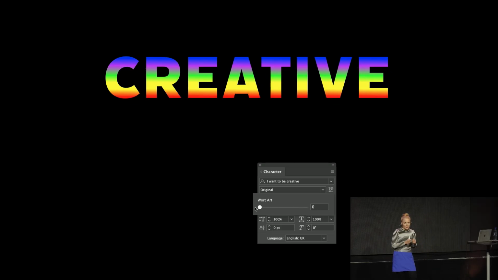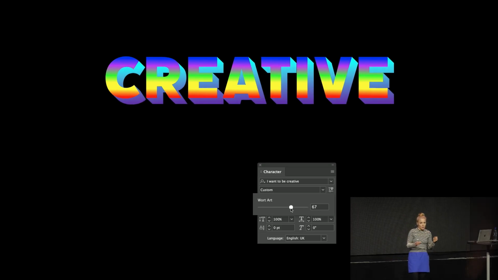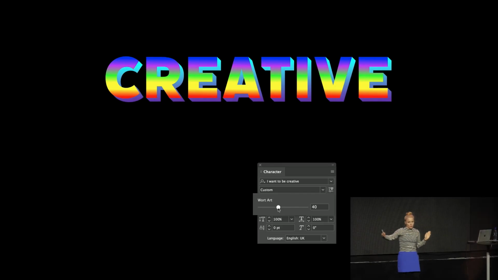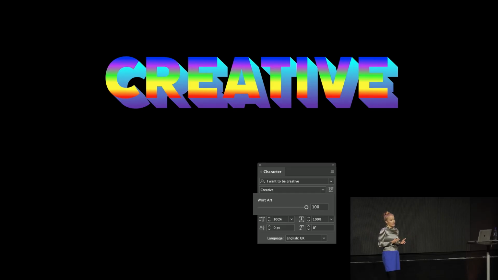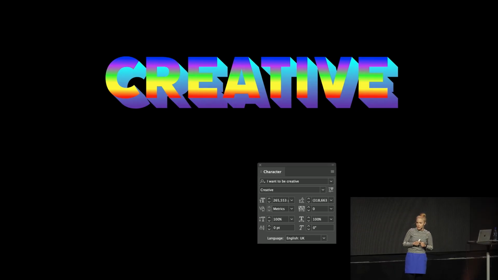Here we're not interpolating between light and bold, but between no extrusion and full extrusion, and the slider allows us to get every possible length for this effect. So whatever fits best to our design. So, is this enough? Is this WordArt already? No, right?